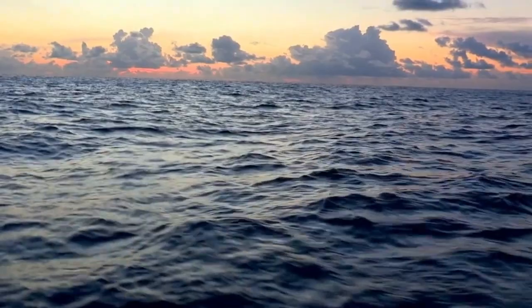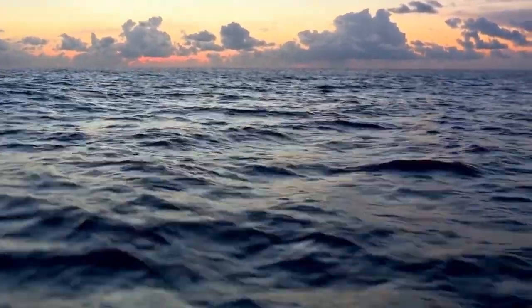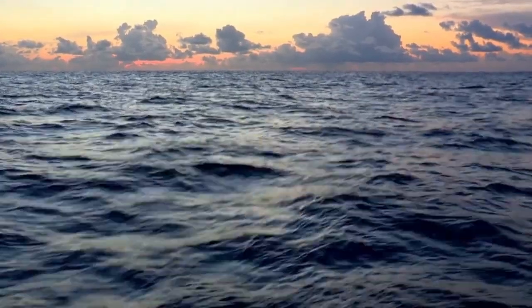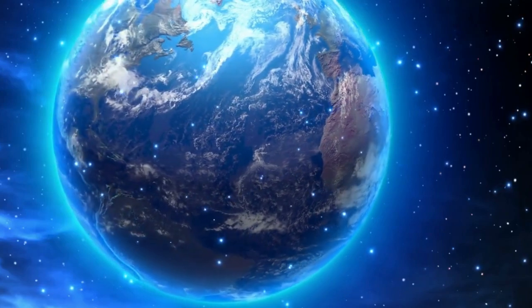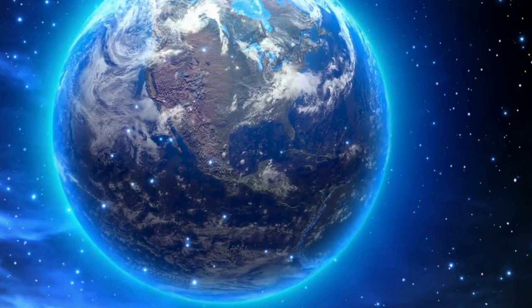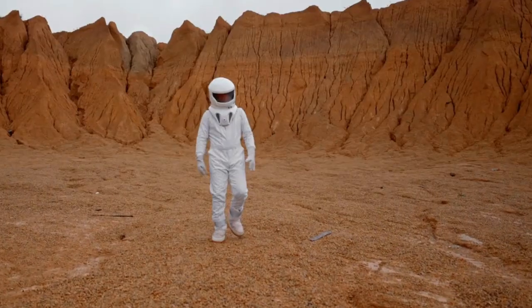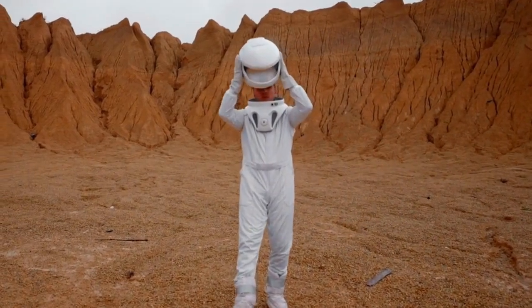As you made your approach, you'd find surface temperatures as high as 475 degrees Celsius, and the atmospheric pressure would be over 90 times that of Earth at sea level. It would be like being 900 meters deep in the ocean, except you'd be on dry land. With conditions like this, you'd likely not find anything resembling an ocean here. Just like on Venus, the high temperatures would boil away all the water. Whatever life you could potentially encounter on this planet, it would need to be able to survive in these brutal conditions, or it would have to exist somewhere else besides the surface.